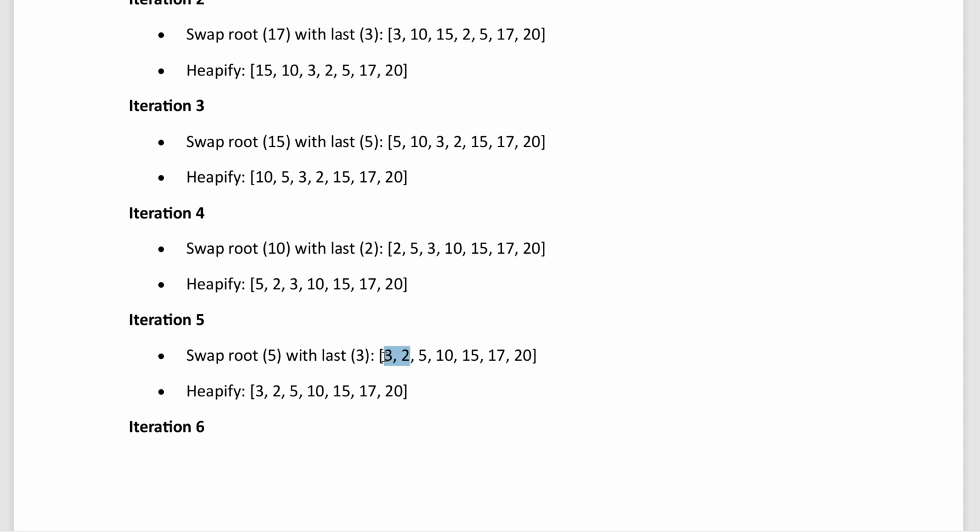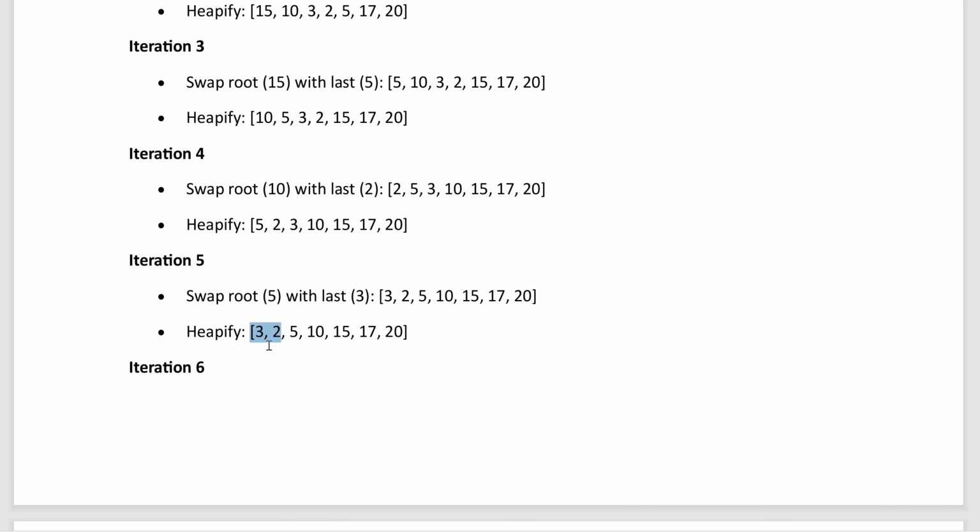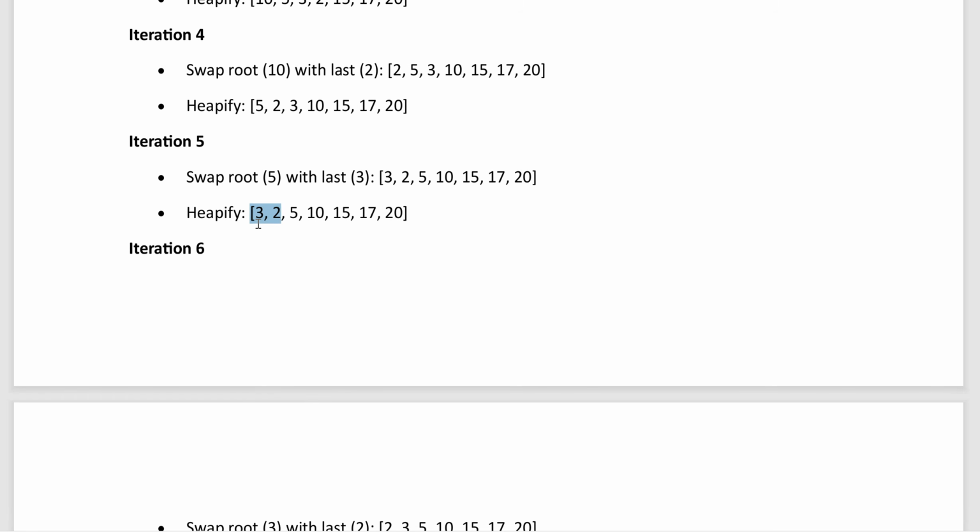Again, reduce the size of the heap by 1. And again, now build the max heap for these two elements 3, 2. Again, the max heap will remain these two elements, because max heap says that the value of the parent should always be greater than its children, right? Now we are left with only two elements 3, 2. Again we'll be swapping the first root element with the last element. The last element is 2 and the largest element at root is 3. So swapping 2 and 3, 2 will take the place of 3, 3 will take the place of 2.